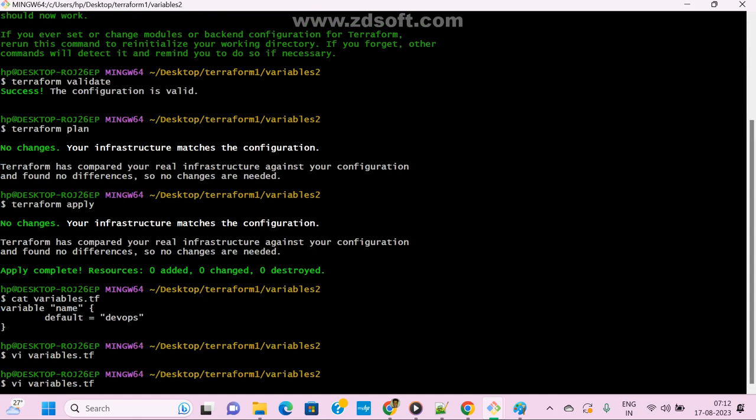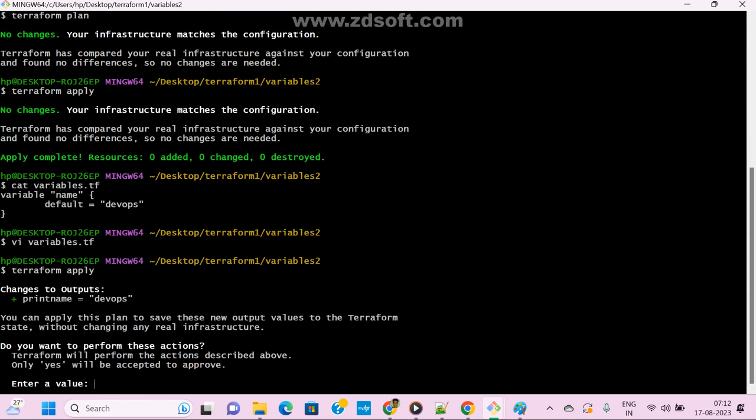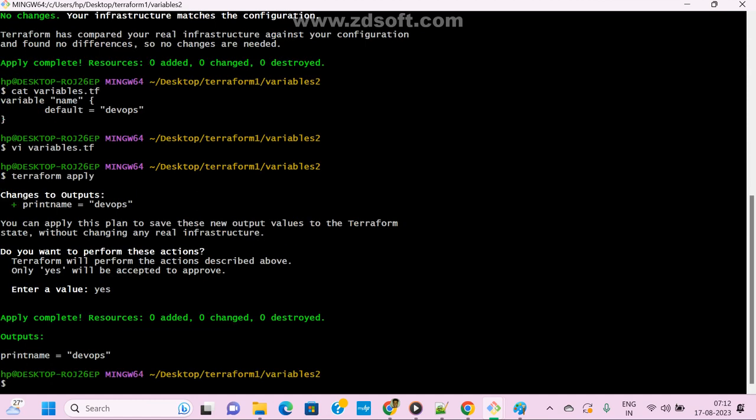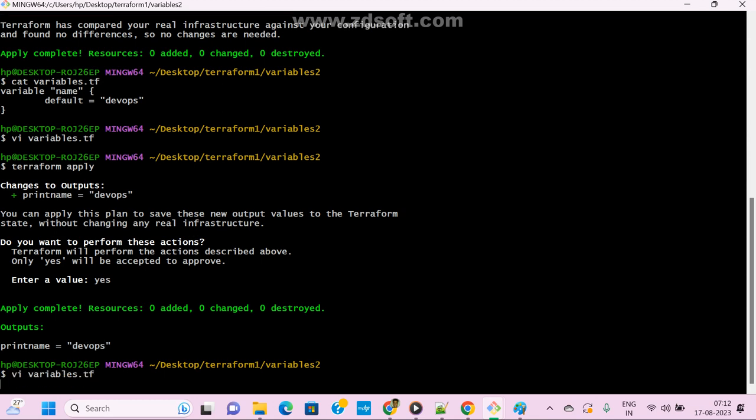Now run it here. Terraform apply I gave. Now it is asking whether Terraform will perform, so yes. Now see here, what is the value I'm printing, guys? Dev apps. Got it. Now see here, vi.